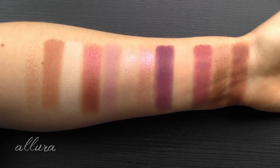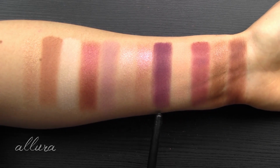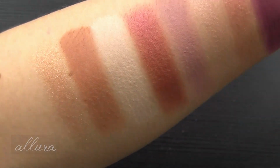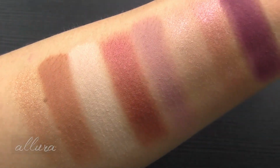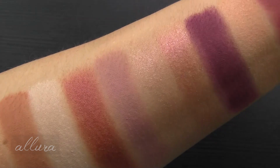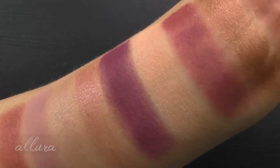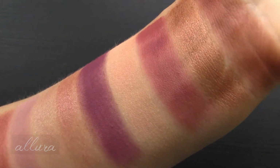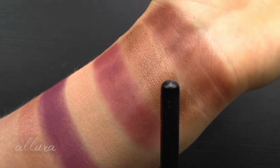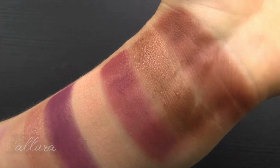Alright, so those are the 12 shades in the eyeshadow palette. The last shade in the middle row to the last row were the best in terms of pigmentation. So here are the shades up close. It is a very pretty palette. I really like the color story, and even those more sheer glittery toppers are super nice on the lids, but I don't know about the consistency of the formula necessarily being the best. And again, this jaggedness is not the formula, that's just because of the placement on my arm there.